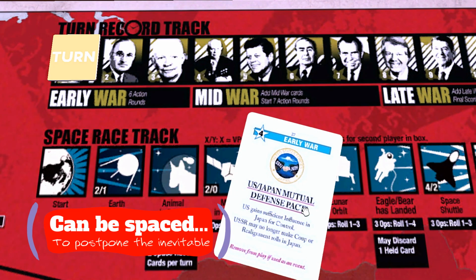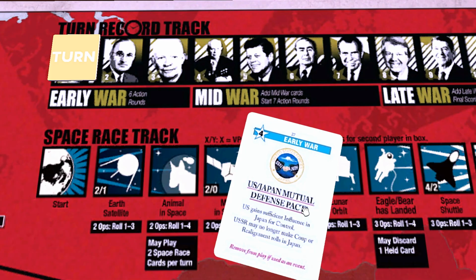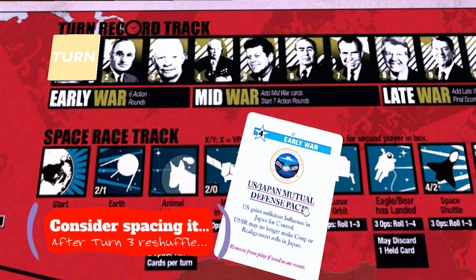Alternatively, for those 3-dimensional chess players out there, this card could be sent to space knowing full well that the American player is unlikely to play any influence into Japan because of this card, and therefore would be one Asian battleground country down for a good chunk of the game, especially if it goes to space after the turn 3 reshuffle.